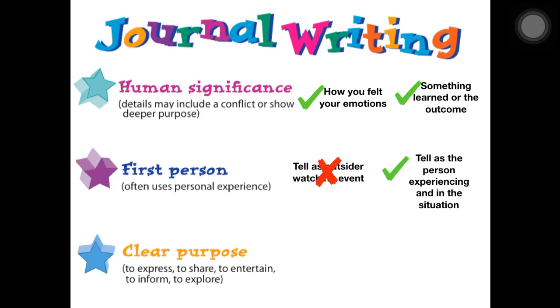So when it says clear purpose, basically what it's saying is no stray tangents. Just stick to what you're originally telling me about. If you're telling me about the bicycle trip, tell me all about the bicycle trip. Don't go off on a tangent about the fact that you rode by a flower, and this flower is a unique flower. It only grows every 3 years, and it's orange, and it's this and it's that. Don't go off on a tangent about the flower if the journal writing is to be about the bicycle trip. You can mention you saw the flower, but it shouldn't be a whole bunch about it.